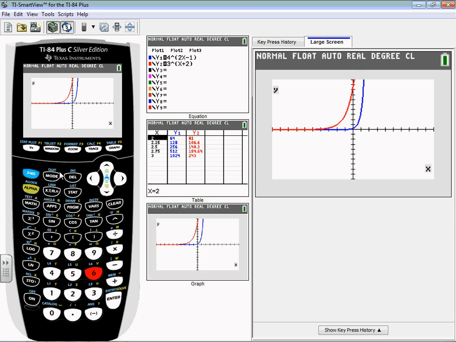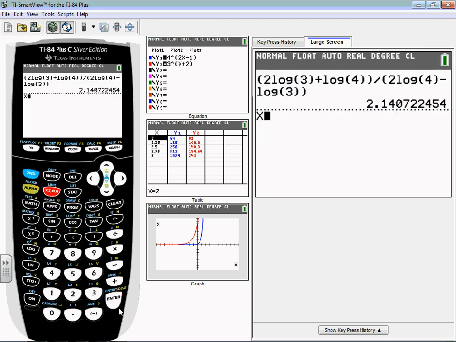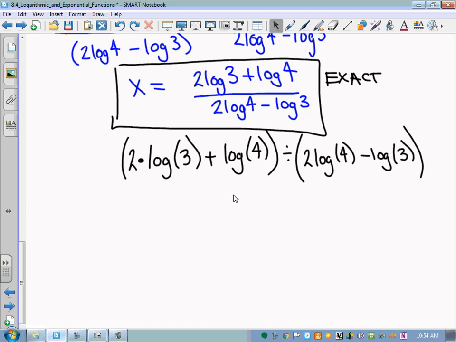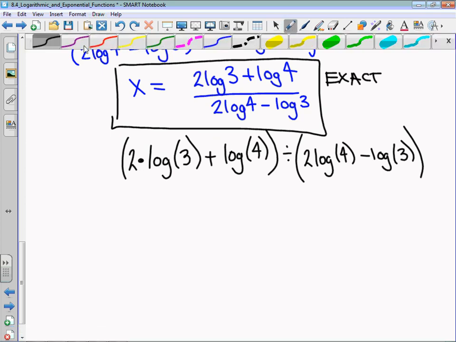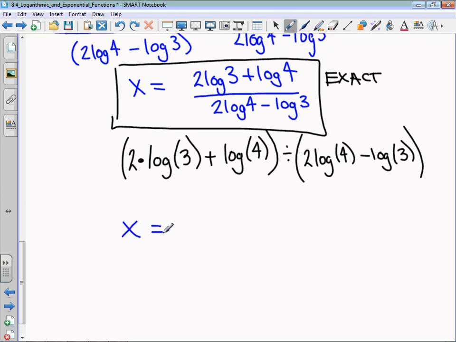So second, trace, option number 5, and then there's only 2 curves. So first curve, second curve, the guess doesn't matter. And it gives me my solution at 2.140, and so on. When I take that onto the home screen, we see that we did get exactly the same thing. So very, very verifiable via your graphing calculator. And just so that we do have that in the notes, I'm just going to write underneath that x is equal to 2.14 when we round to the nearest hundredth.